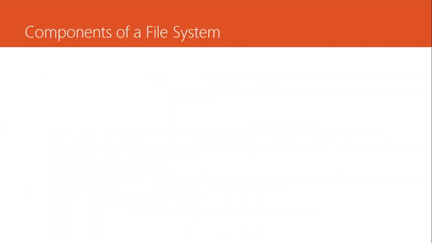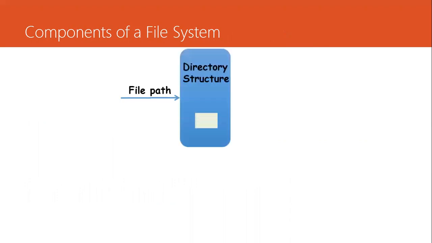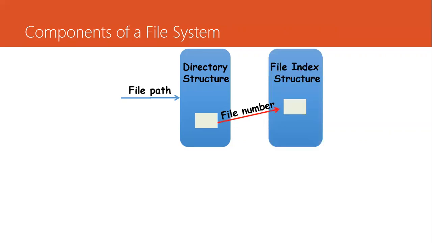Following are some of the components. So here we start with a file path that gives us something to look up in our directory structure, which is actually going to give us what we are going to call a file name, which is really just an index into a file header structure, which will then find us the file header, or the inode, that we will be describing soon. The index of the file will tell us which disk blocks are part of the file.